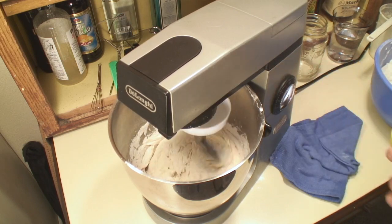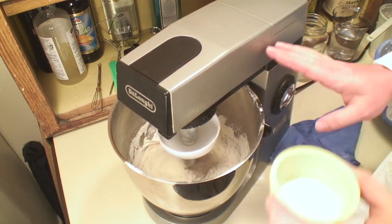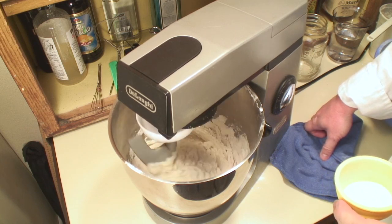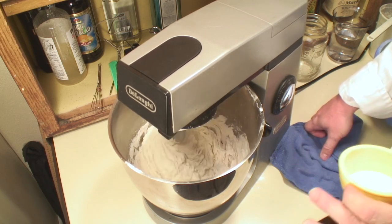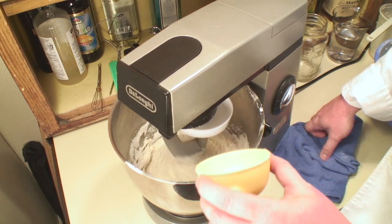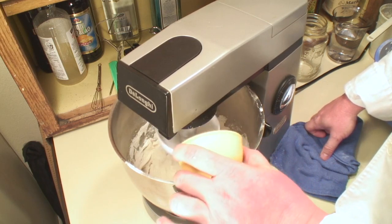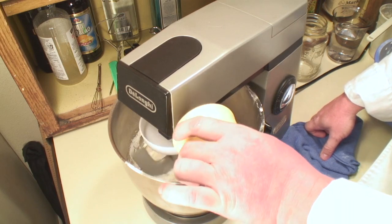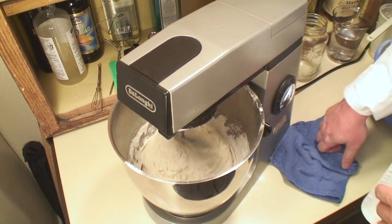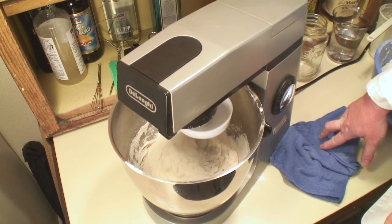One thing we are going to do now that we're starting to work the dough, now those sheets of gluten have formed in there over the 20-minute autolyse. Now we're going to stretch them and fold them and stretch them and fold them, and this is what makes the really good texture of the bread, along with how wet we leave this dough. This is 2 tablespoons of salt. This salt chemically changes the dough. It gets a little bit tougher, so if you hear your mixer start to bog down a tiny bit, that's why.